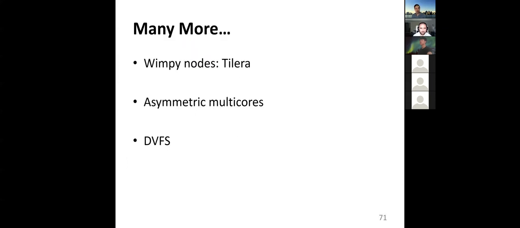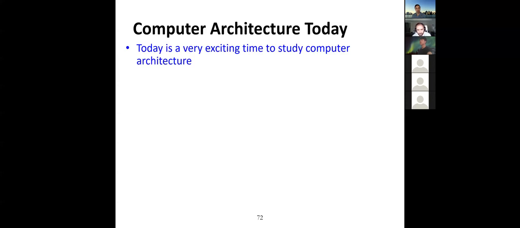Okay, there are many more available. There are wimpy nodes like Tilera, there are symmetric multicores, there is DVFS, and I cannot cover all of that. I just encourage you to read more about it if you're interested in more and more radical chips. The only thing I can say today is that 10, 15 years ago, it was quite boring to be a computer architect because industry thought they had their way through. They didn't listen to you, they did whatever they believed, and you did your research completely independently from industry. They didn't see a lot of value in you.